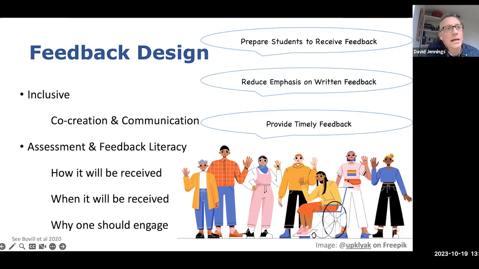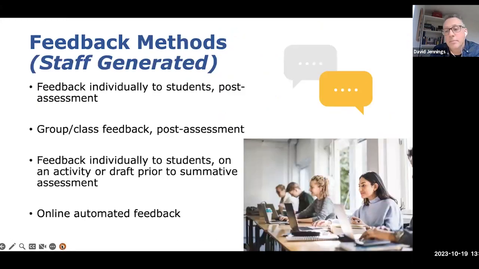So I suppose one of the big dilemmas that you and I have is we perhaps spend a lot of time giving constructive feedback, or try to, and we realize students, A, haven't found it, B, didn't know it was there, and C, don't know what to do with it. So consequently, there's a communication piece, there's a literacy piece to actually explain, this is when you'll get it, this is where you'll find it, and this is what you can expect, how it might help and how it might prepare you for the next piece moving forward. Again, all the time to engage and develop that learner's opportunities to improve their assignment.